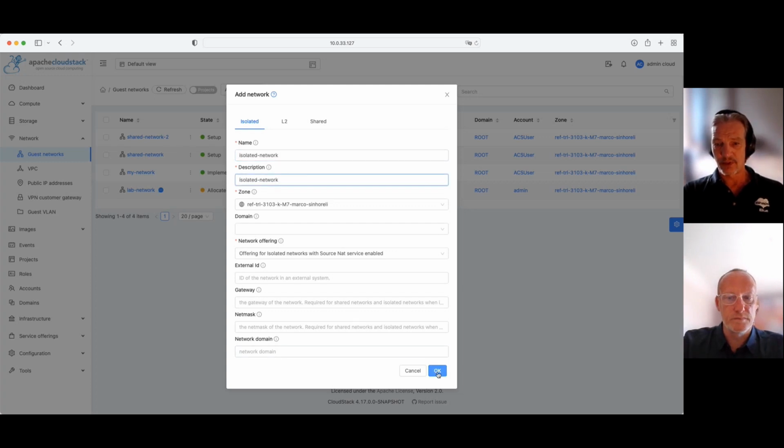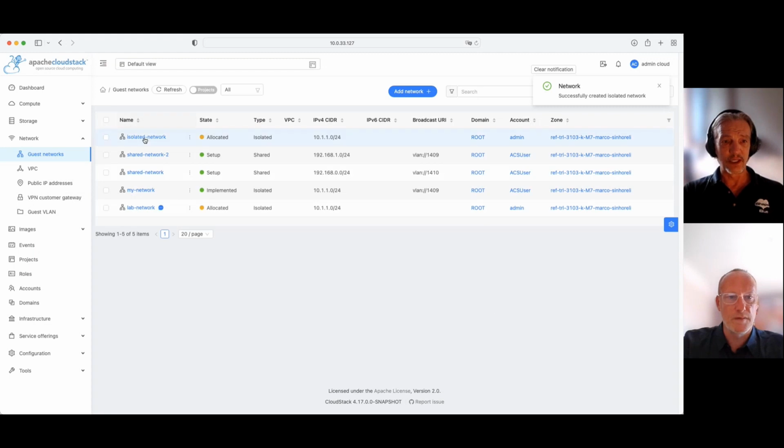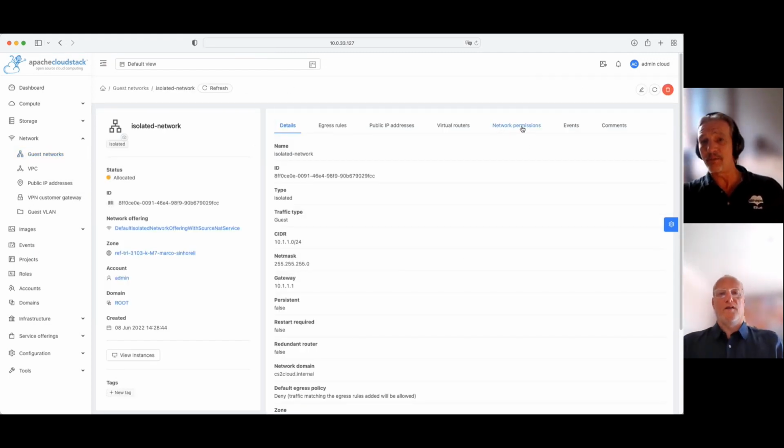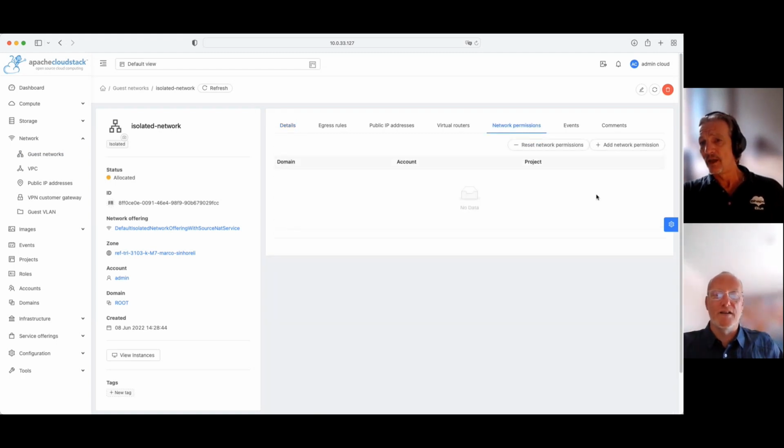So this is created, that's it. An isolated network. Now you have this new tab here, network permission. Can you see? Then it's not shared with other accounts here.